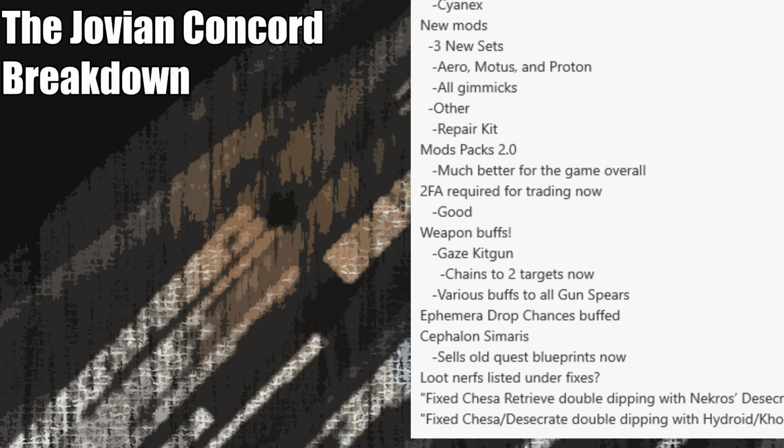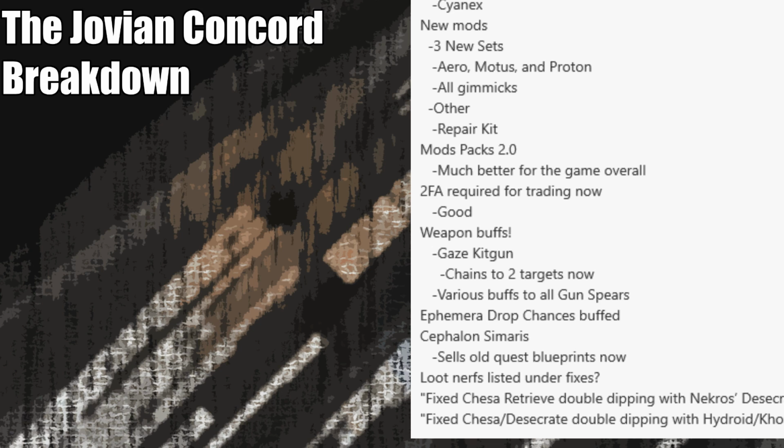So that's very nice. And then for anyone who's into the gun spears, I know many people like them just because they have really, really good idle animation sets. Those all got buffed. There's a big variety of buffs for each one that you'll have to look into depending on which one you like. But all the gun spears are considerably better now, just based on the stats that they have made better on them. And specifically the Ferox, I think, definitely got the best deal out of all of them, but that stuff's all good.